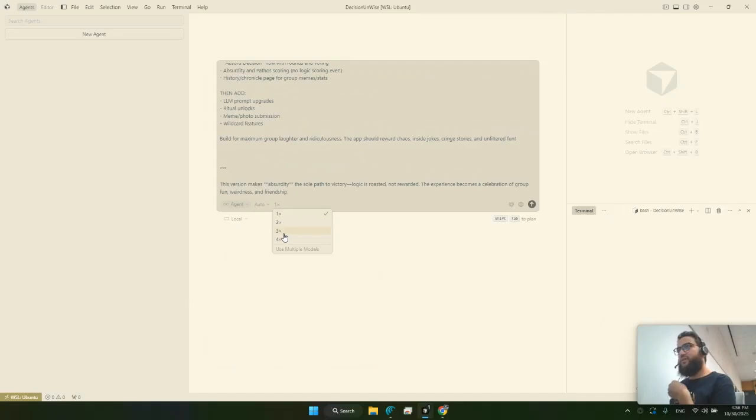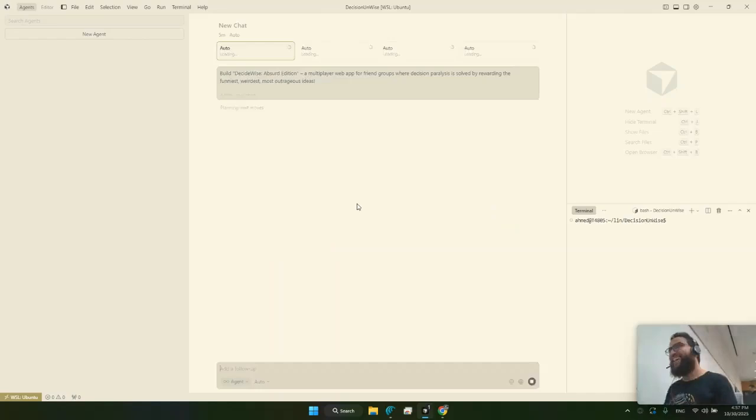Correct. Finally, getting the ensemble. Okay, there we go. Use multiple models. I want to. Why not? Let's go. Oh man, this is gonna be cool. Let's go. All right.